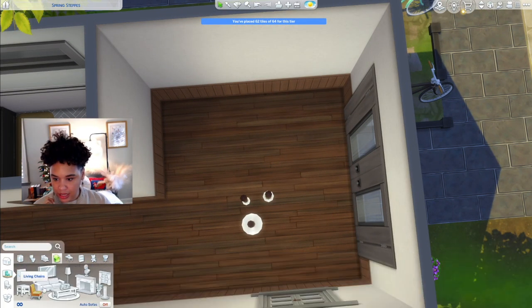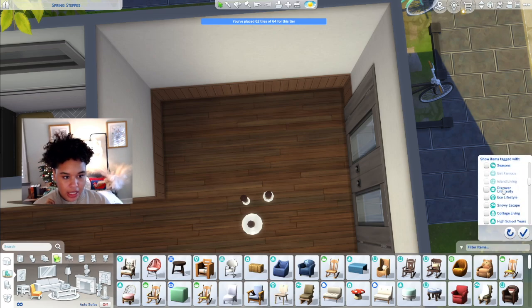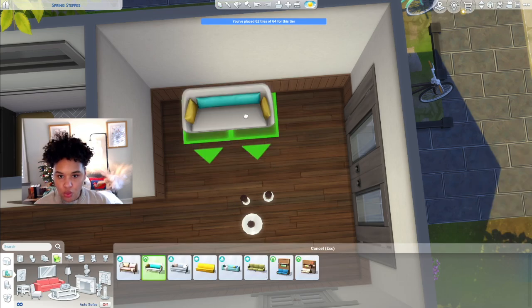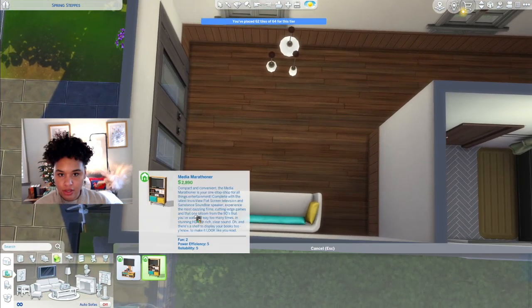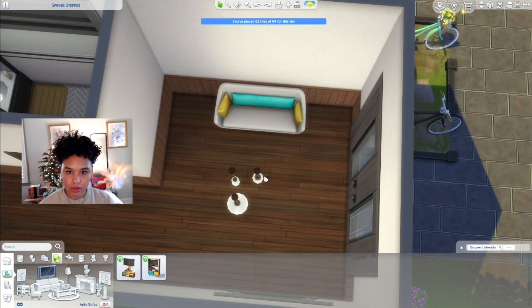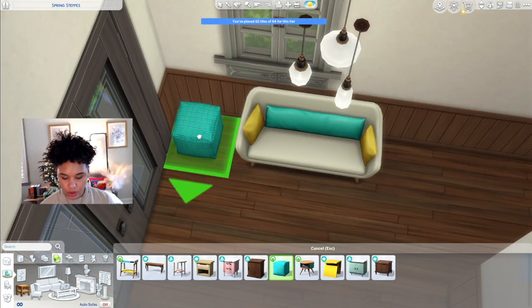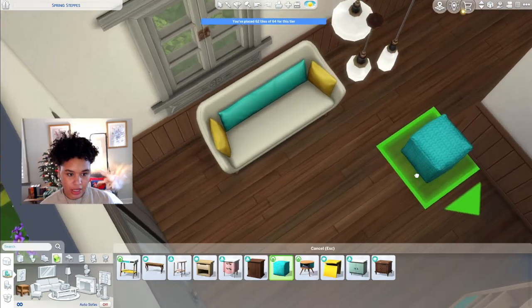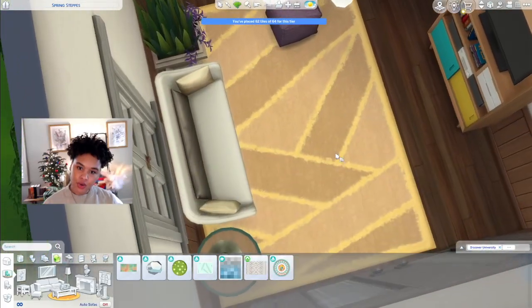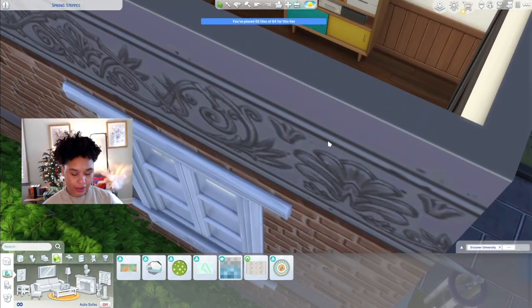Now, let's see. We do have some things from Tiny Living, but I'm going to do those three packs again to see if there's anything that fits the vibe. Ooh, we have this couch. We have this little TV setup thing. Wait, let's do the TV on this side. Oops, where'd it go? TV on this side. We can, of course, get some little poofs for our sim friends to come and sit. Maybe a nice little side table. That's what I have so far for the living room.